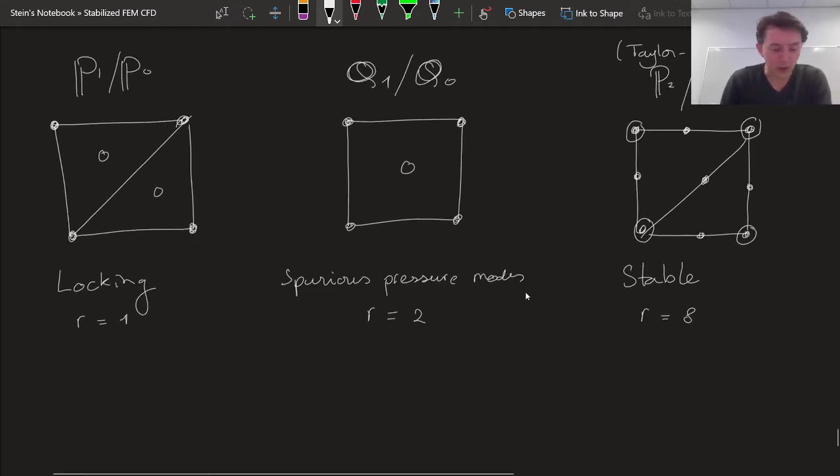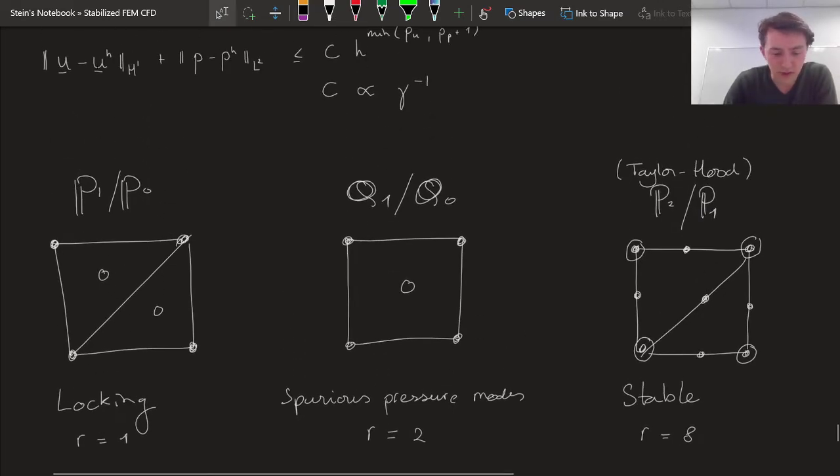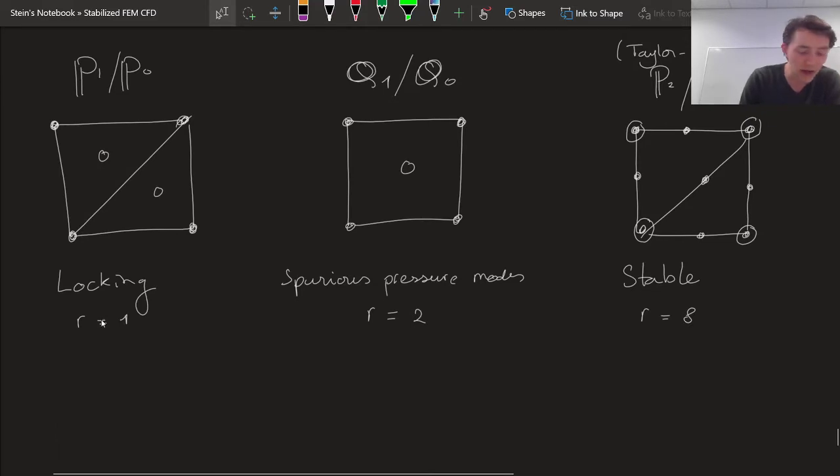Now, what else did we observe? Well, since this is a locking element, let's talk about convergence now. We always have the same solution if we use this element, namely a solution where we have a zero velocity, a completely locked system, right? So in that sense, we have absolutely no convergence here.